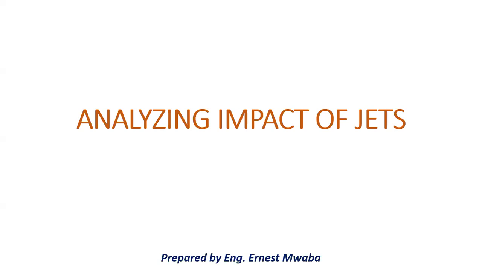This part is referring to analyzing impact of jets. We're not talking about the jets that fly in the air. Of course, it's the same thing, because the jet that is coming out with the liquid may behave in the same way. This time we're talking about water or a liquid coming out of some hose at a speed. That is the jet we're talking about.